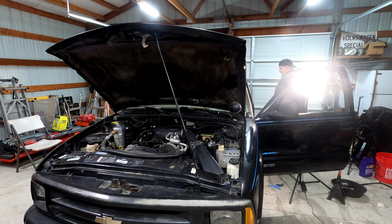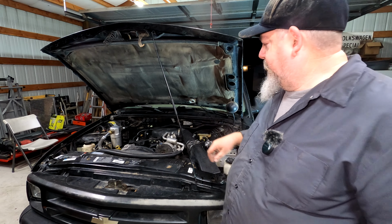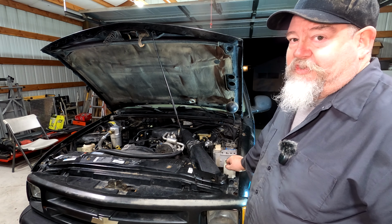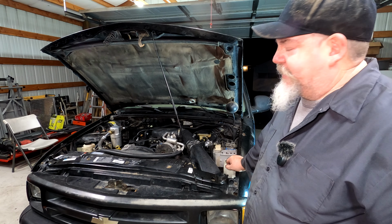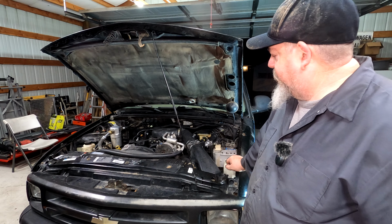Figure out why she doesn't go into park. She's running. She's doing everything she's supposed to do except for going into park. I'll look into that. Power steering's a little noisy. I put some conditioner in it. Probably take a couple of days before that does anything, if it's going to do anything.